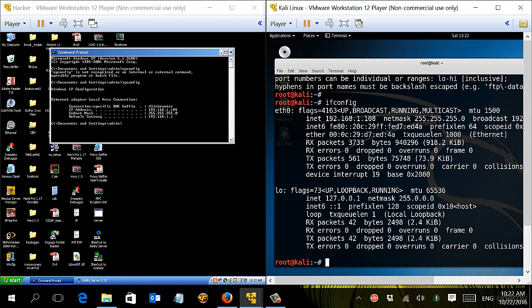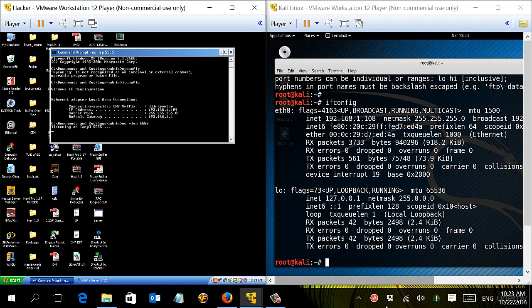So let's do a small example of how to utilize Netcat. From the Windows machine, I'm going to type nc, Netcat, -L. This is for listening, so I'm asking Netcat to listen on a port. Then v, this is verbose, so everything will be clear while it's executing. And then p, which is the port number. I can choose any port. In my case, I'm going to choose port 5555, for instance.